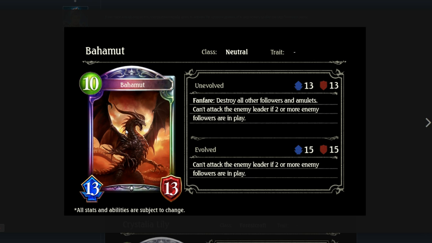So Bahamut has immediate impact in his fanfare: destroy all other followers and amulets. This is his power, guys. This is his power to destroy the world. He simply doesn't care. He will kill everything around him. And is that good? Well, your entire board dies, but if you play a 10 mana card, you are a control deck and you don't care about your board that much.